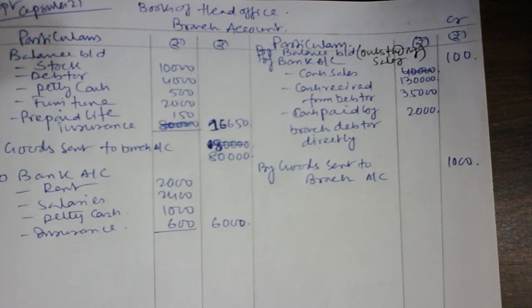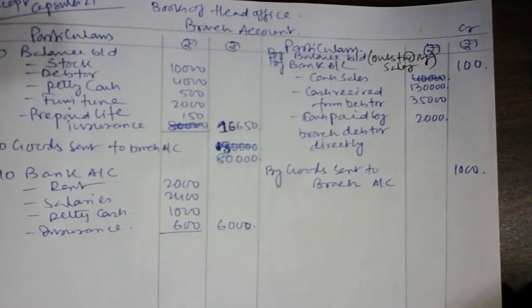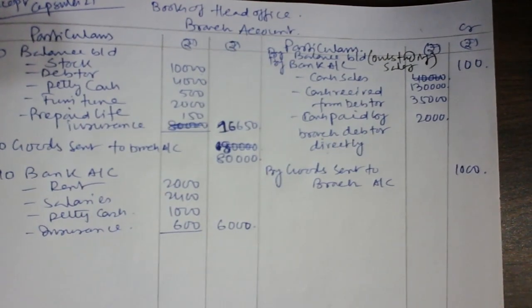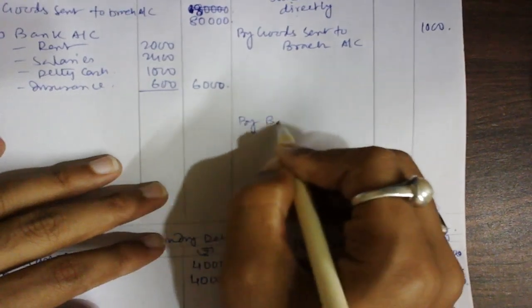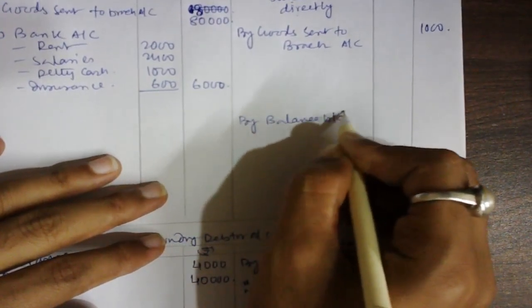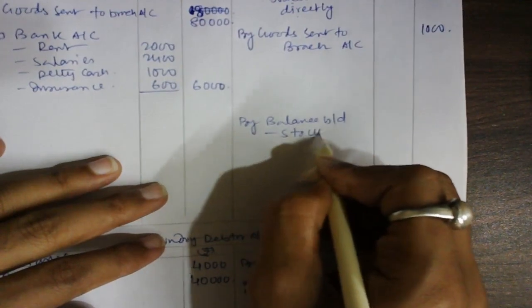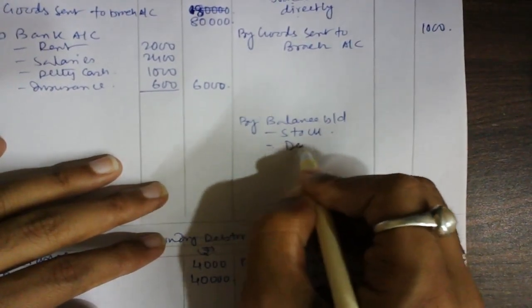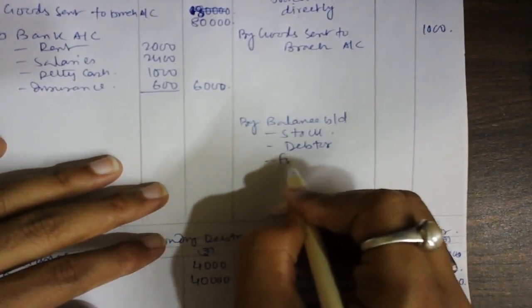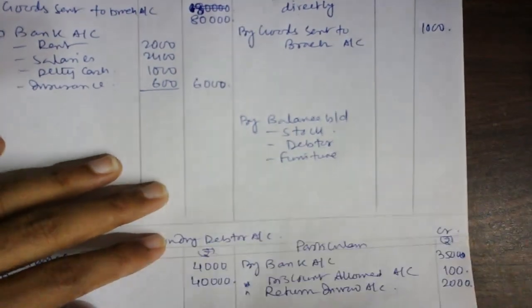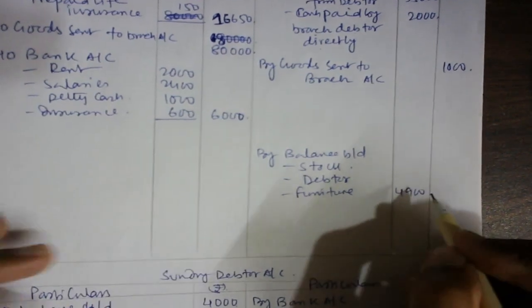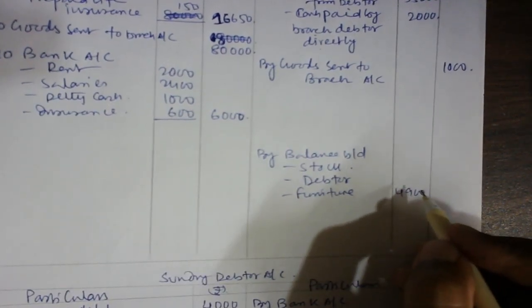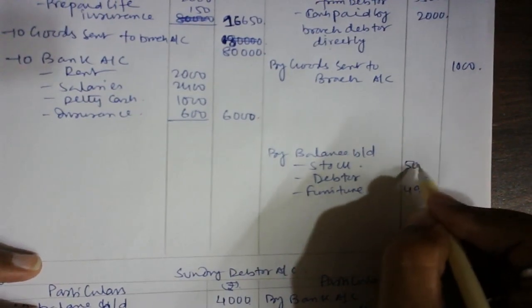अच्छा, after this sir, we have some closing stock 5000 rupees, petty cash spent by branch 850, ठीक है? So no problem. So write down first by balance b/d. A lot of information needs to be plotted out there. Stock is there. We have some debtors. We have some furniture. Debtors' closing balance is given as 4900. So plot it down. Closing stock balance is given as 5000. It is also plotted down, please.